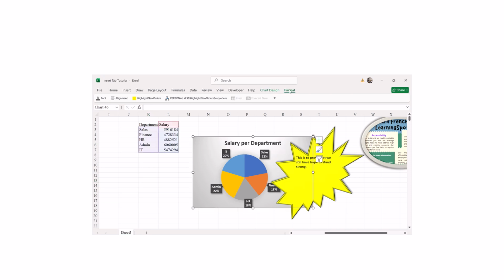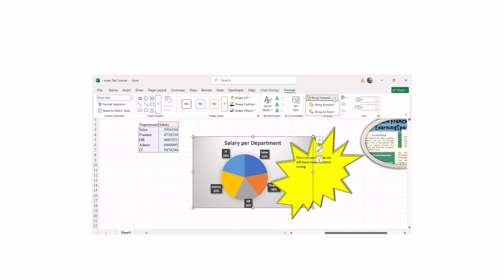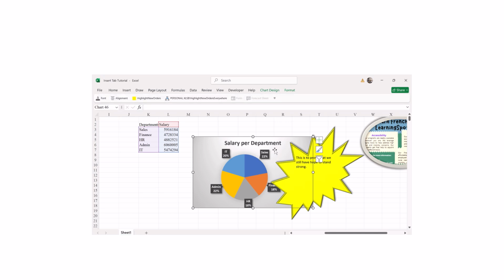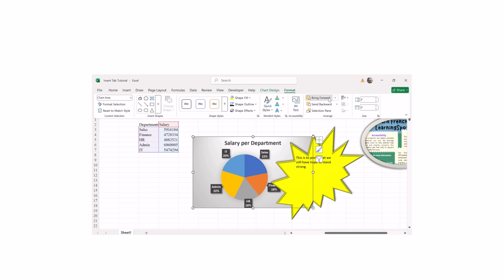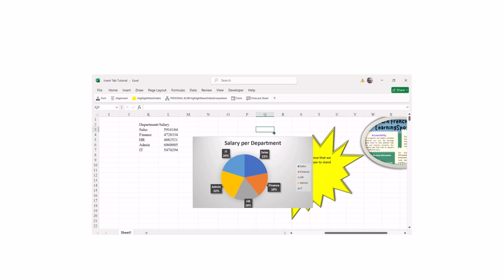And when I change it and I choose bring forward, then the shape will have to go backward. Bring to front. Yes, need to click bring to front. So you can see the same thing that we did with shapes, with images, with screenshots is still doable with a chart.